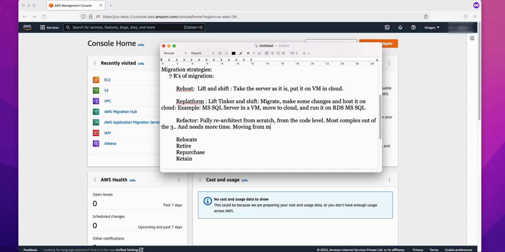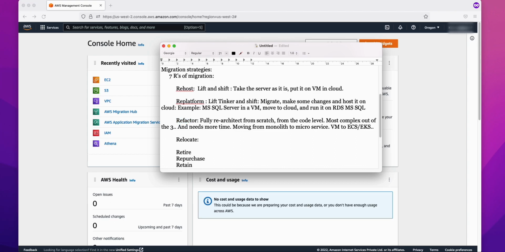Moving from monolith to microservices architecture. So we have to make the changes at the code level to make sure that it is a microservice architecture, from a VM to ECS or EKS. These are all part of the refactoring, where you have to literally make the application supported for microservices that should work with containers and so on.